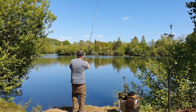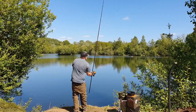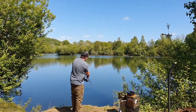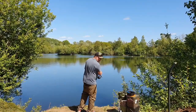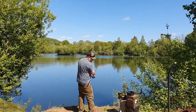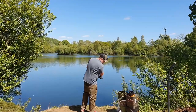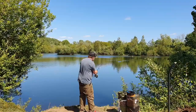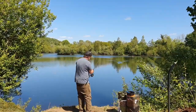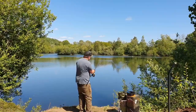So what sort of mix are you using on your spot at the moment? Bit of everything, to be honest. I think you're quite like me. You use various bits, anything a tench likes really. You just set a buffet up for them, don't you? Exactly. I'd add spotting on a line.